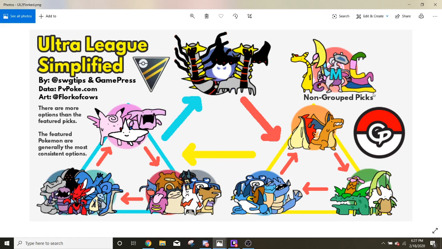If you want to use these Pokemon, I suggest that you have a little bit more knowledge going into the Ultra League about their matchups, what they beat, what they lose to, and then try to shape that around there. But if you are a newer player and you're not that familiar with the Ultra League and you don't want to spend tons of Stardust trying to figure it out, I'd say stay away from these picks for the most part.